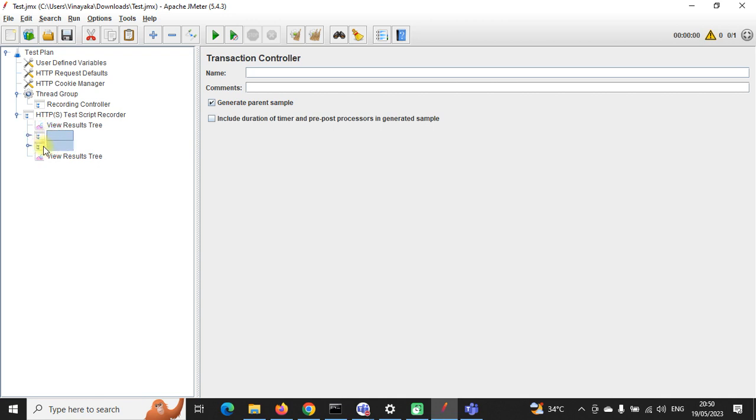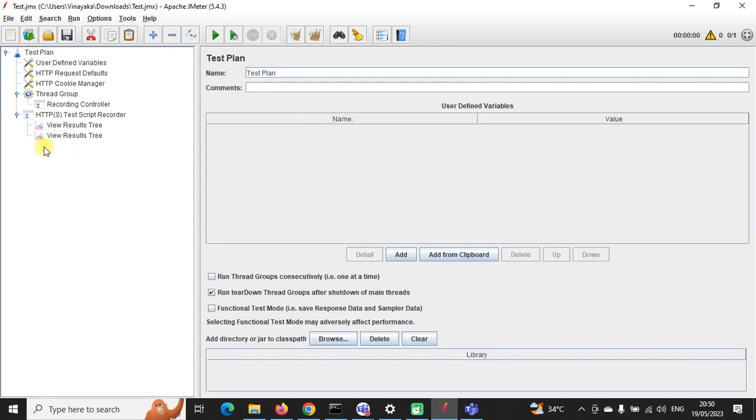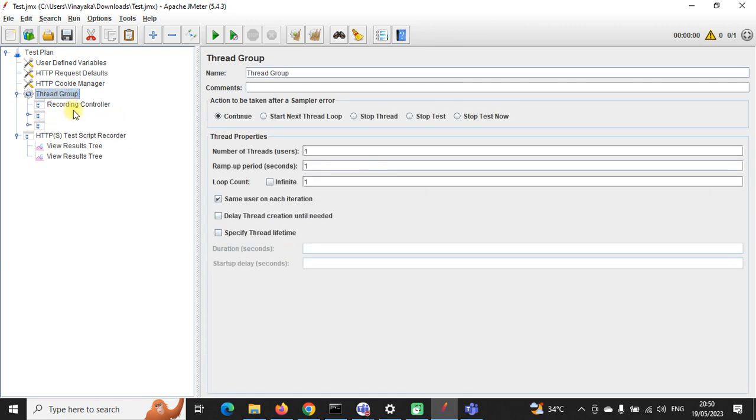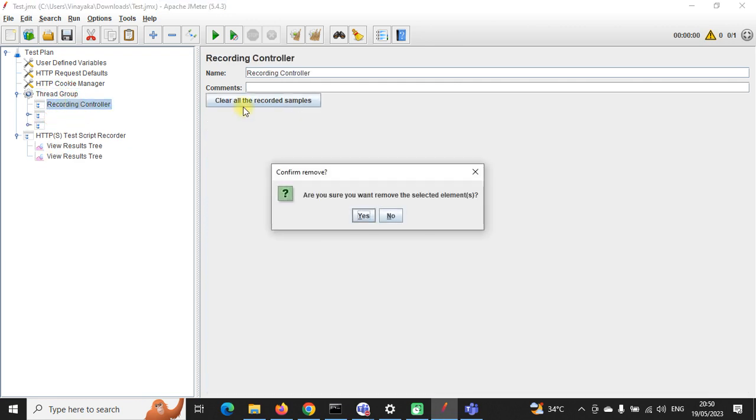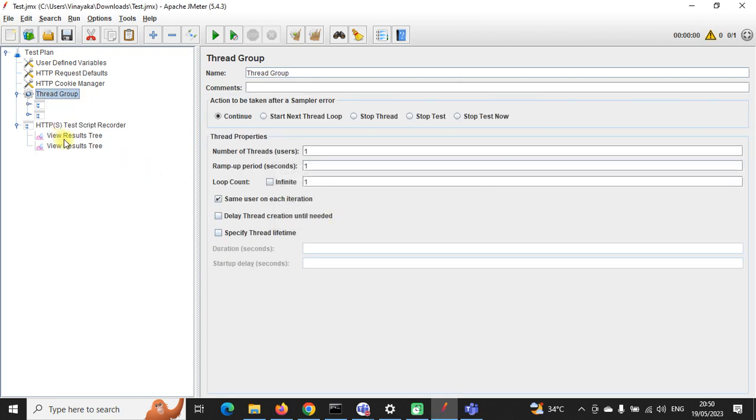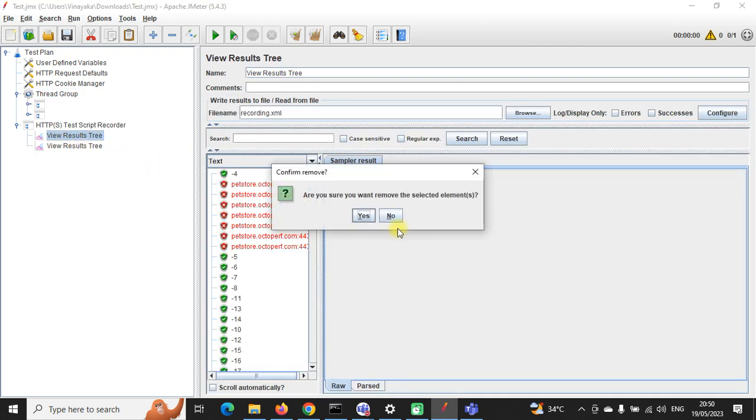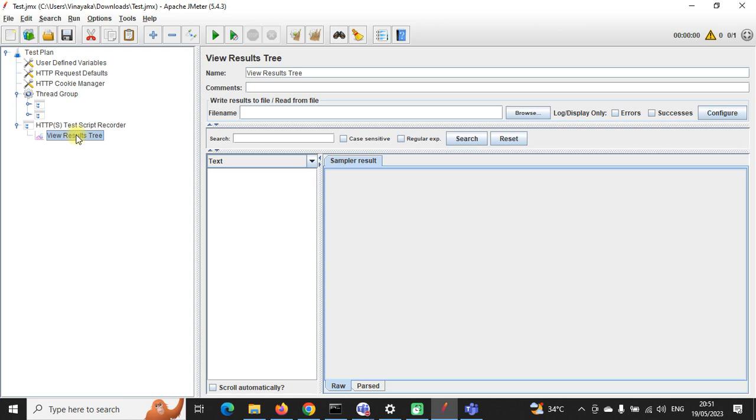Okay, fine. Control X, paste it here. Delete this recording controller, not required. View results tree, delete this, add it here in the third group, save it.